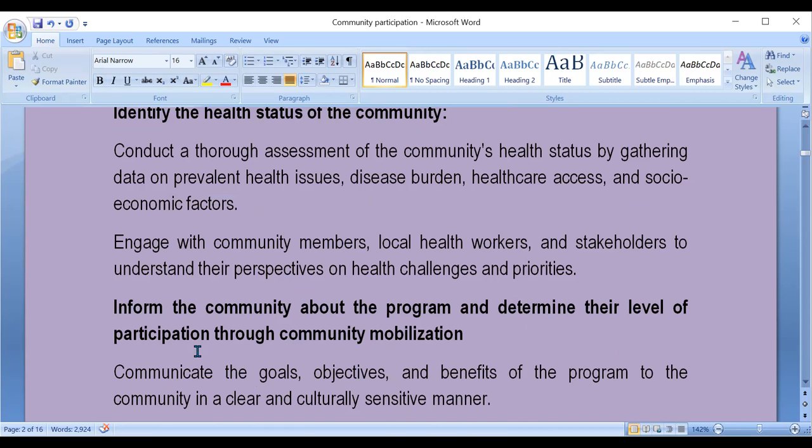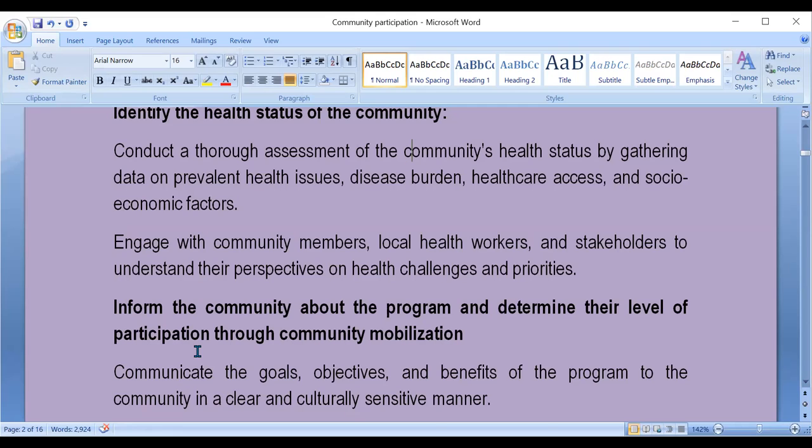Let's say it's a particular custom that they are practicing that is the leading cause of a particular disease. Like one of the stories about smallpox in Lagos, when a group of people were worshiping a god, and they thought that the god would heal the smallpox, but unknown to them, that was the source of the spread of the disease. The doctor took the risk of joining the cult in order to identify and educate them in a culturally sensitive way.